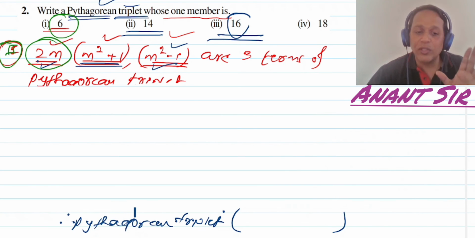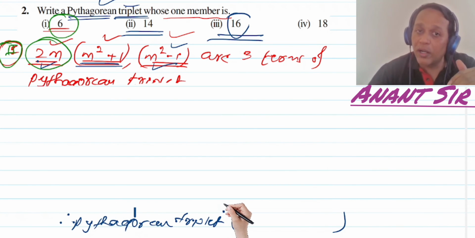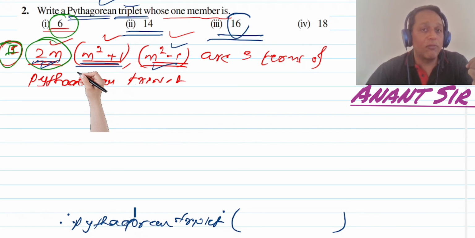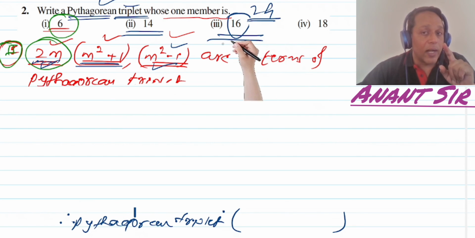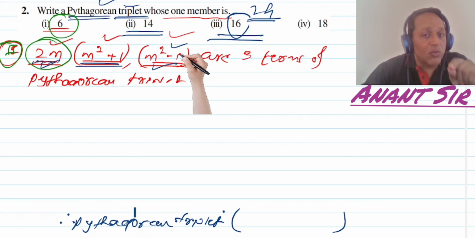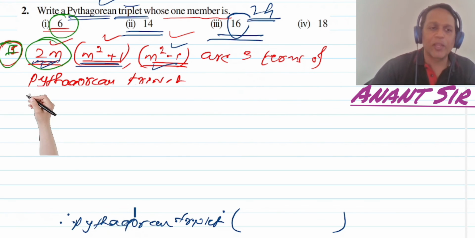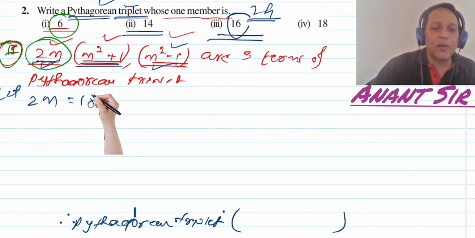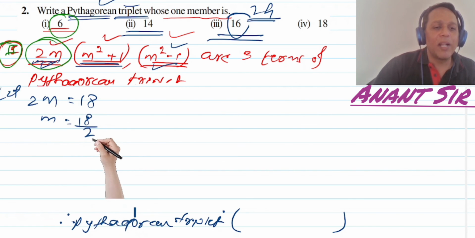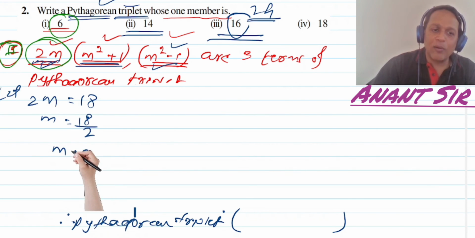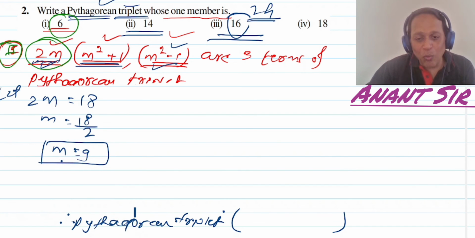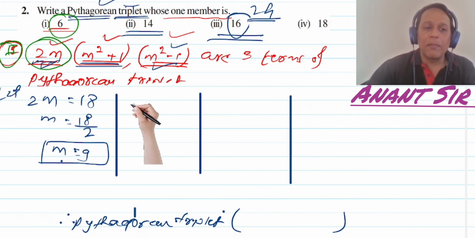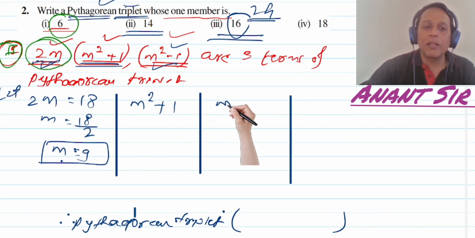So in all the four questions which they have given to us in the book, the given terms are 2m only, okay? But it's possible otherwise. We solved one question where, if we take this as 24, then actually m square minus 1 is 24. So we have to just check. Now in this question, let's take 2m equal to 18. Multiply by 2 will become divide on the other side and we get the value of m as 9. Now we have to find the other two remaining members. One member is m square plus 1, one member is m square minus 1.